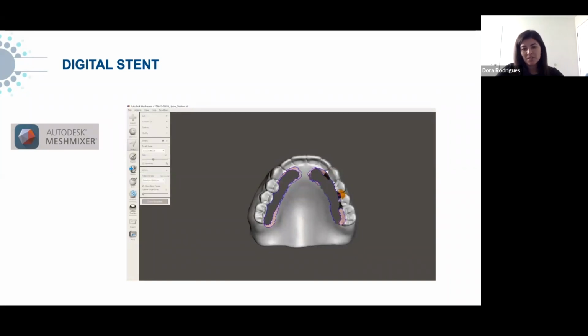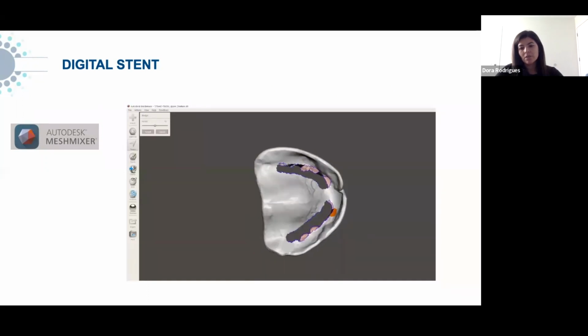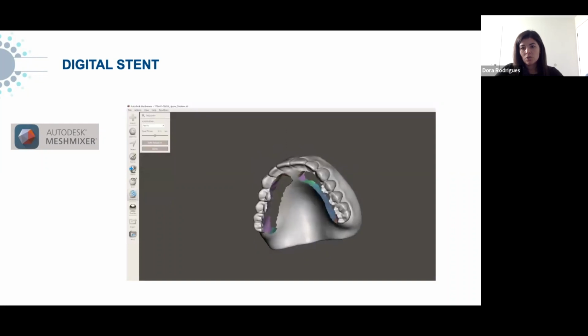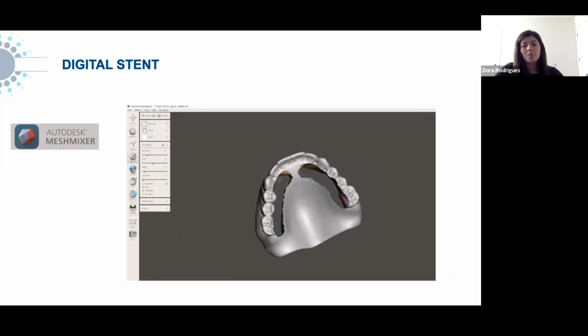So Mesh Mixer has a feature that if there are small holes in your scan data, it just removes them. And that's what we're trying to do here. We're bridging these different parts of the denture, making small holes. So when we go to analysis, the software itself right here closes all the holes. This video is sped up a little bit, but in less than 5 minutes, you can create your stent. Very easy to do.